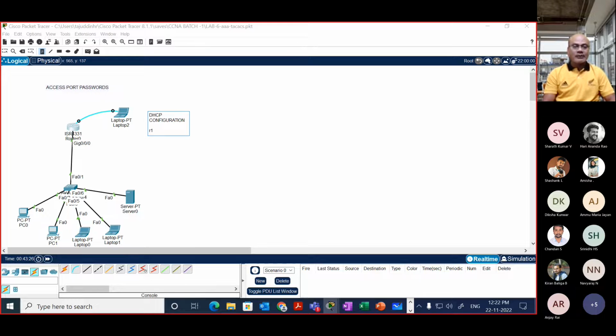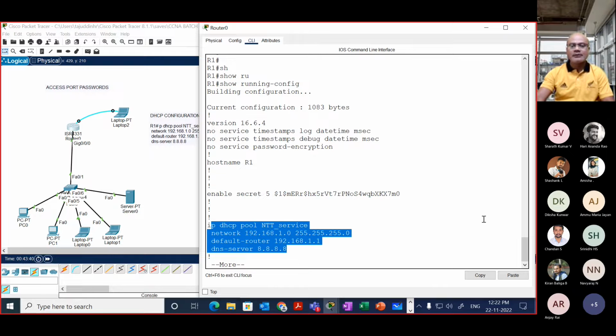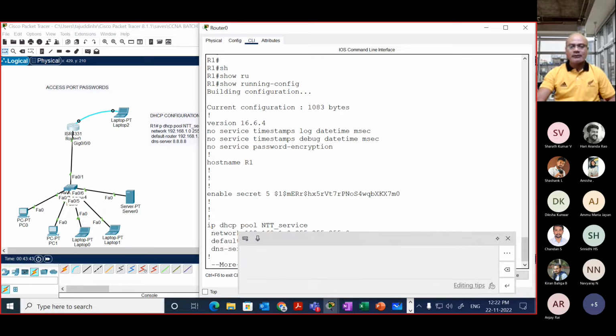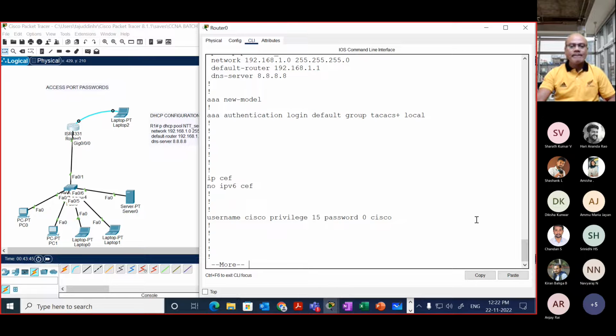This is my R1. The password also I have configured.